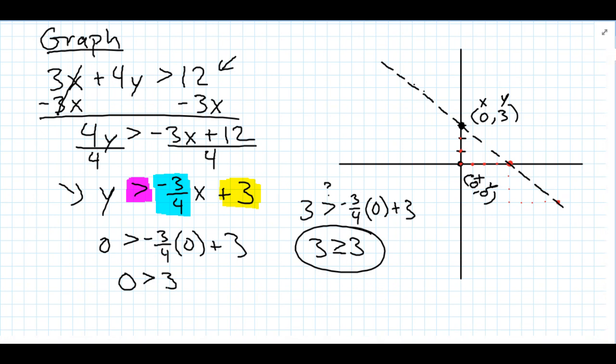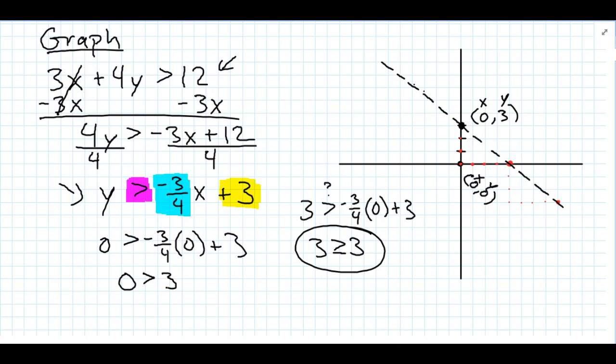So I know that the point 0, 0 is not in my solution set. Therefore, the other points that are on the same side of 0, 0 are also not in my solution set. And you could try that. Pick a point like 1, 0 or 0, 1, or heck, negative 12, negative 12. It's not going to work out. Since I know that it's not going to work on this side, I'm pretty sure that it's going to work on the other side. But if you want to be sure, pick another point and test that point out as well.